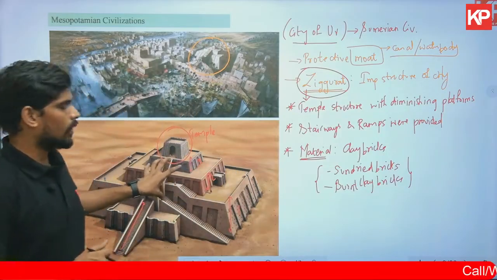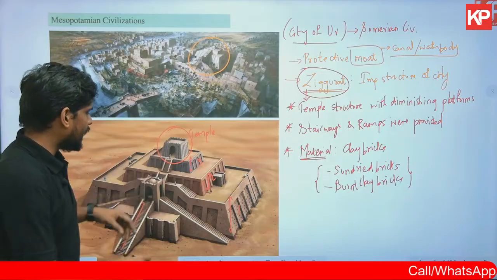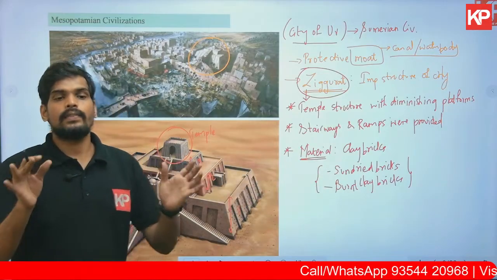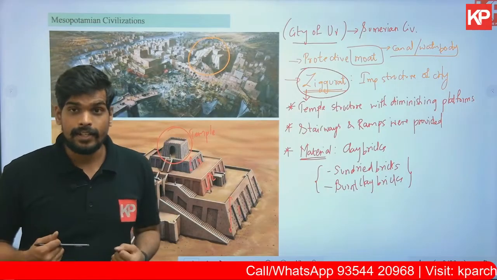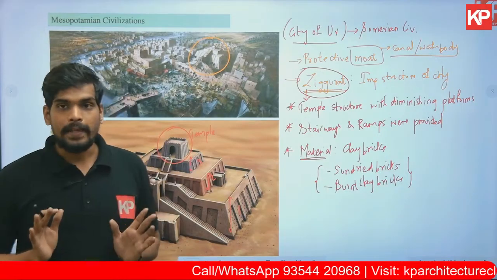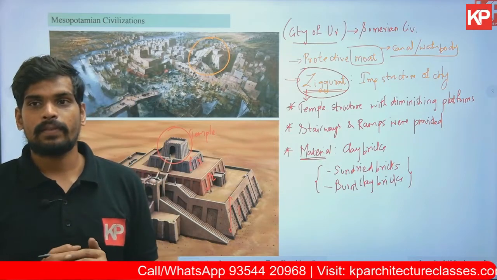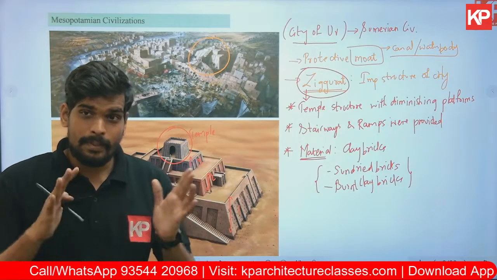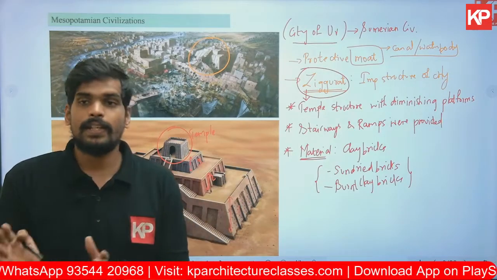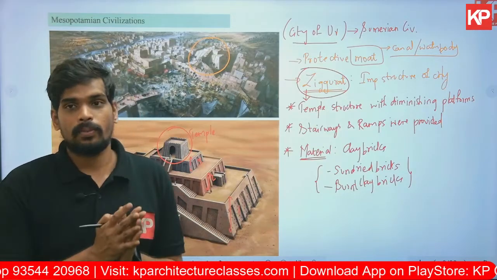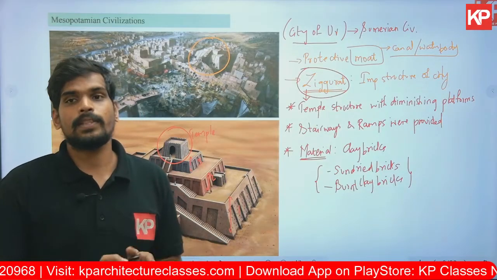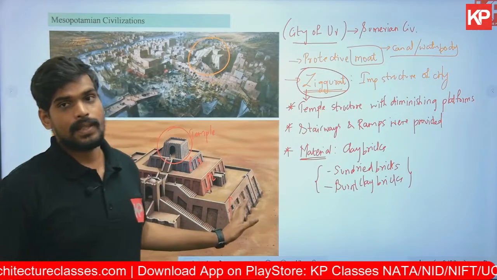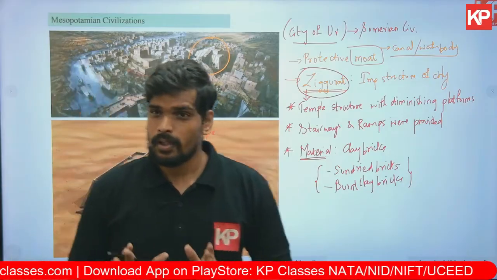So in this ziggurat of Ur of the Sumerian period, the interior part of it was constructed using sun-dried bricks, but the outer covering was made out of burnt clay bricks to give it better strength, better look and better life. So these are the points which you can remember with respect to the first important structure. I hope you are getting that overview. We are looking into 3 different civilizations, of which Mesopotamian civilization is the first one. Within it, we covered the first important structure, the ziggurat, which is a temple structure with multiple platforms. So that is number 1.